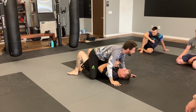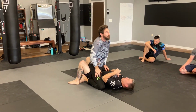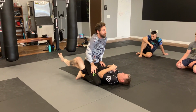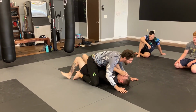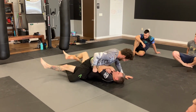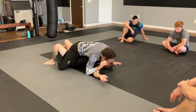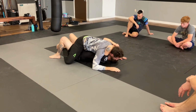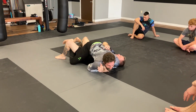For this one, we'll just try to isolate an arm. We're going to go to Americana, and after that, we're going to go to choke from Americana. You can't finish it, that's a tricky one. So for this drill, we'll stay low at first, right? We're going to come up, try to figure out which one his elbow is in, and pin it. Or if he grabs, people will do this, come over this head, and now you've got a 2-on-1 and can smash him out.